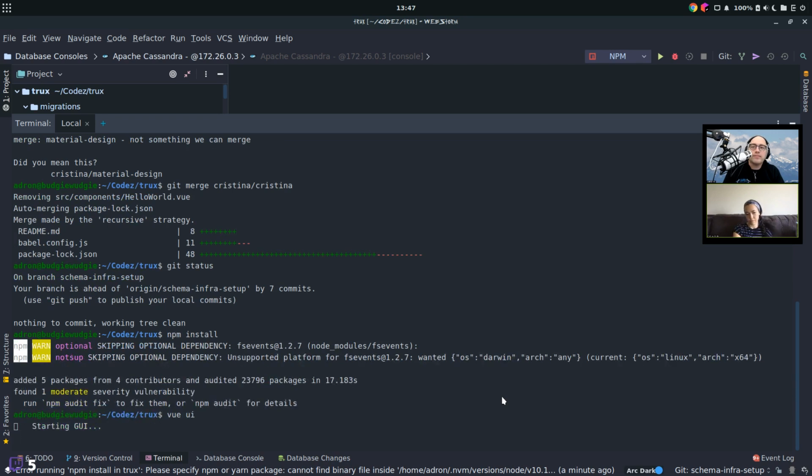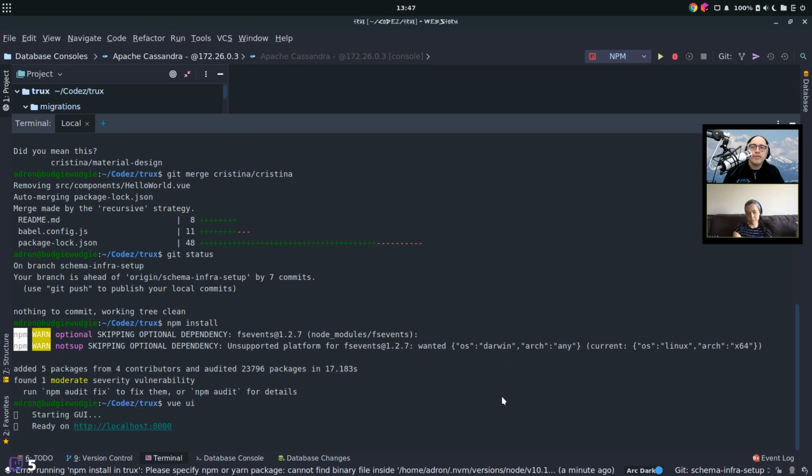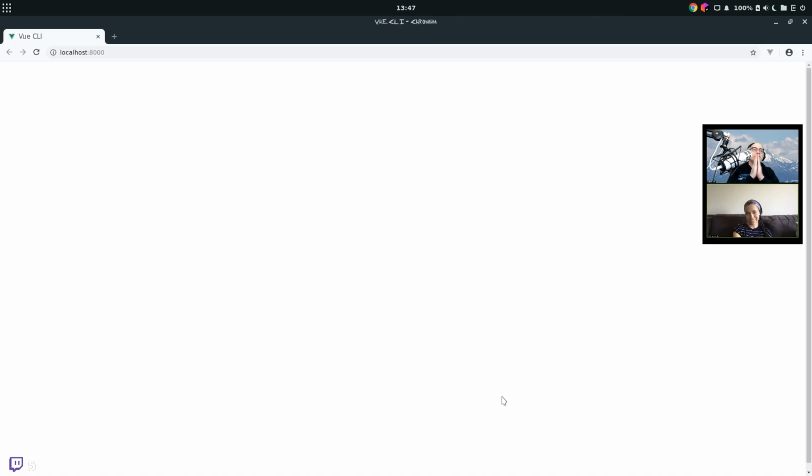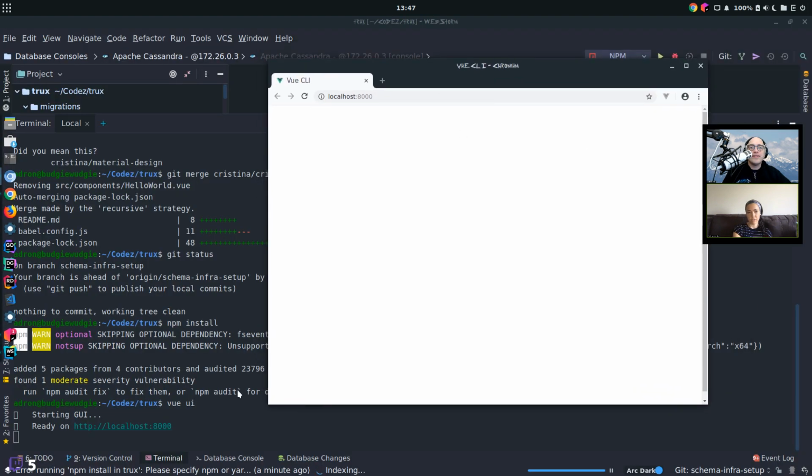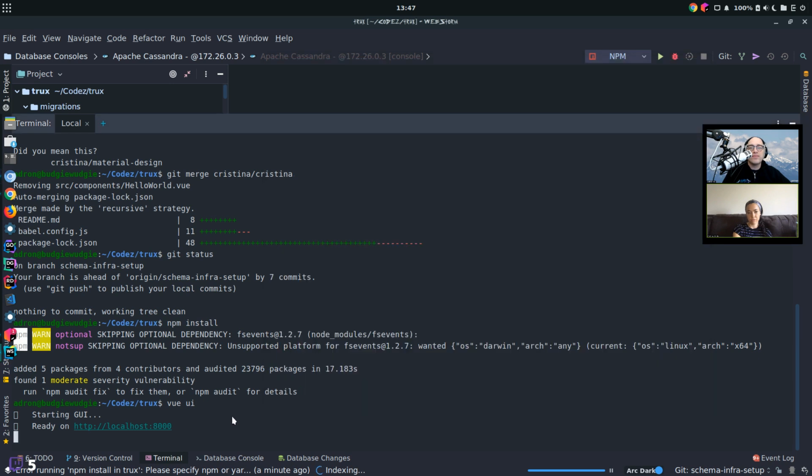Starting GUI. I feel like I should do this. And then, should it have a map? Well, I think it's still starting. Oh, it is. It's doing something.